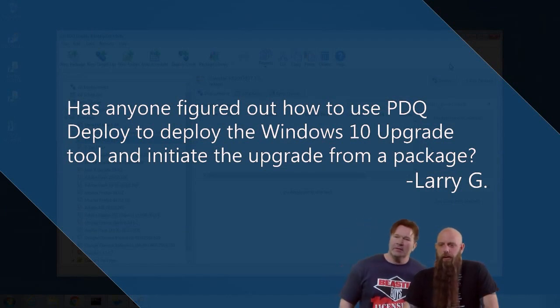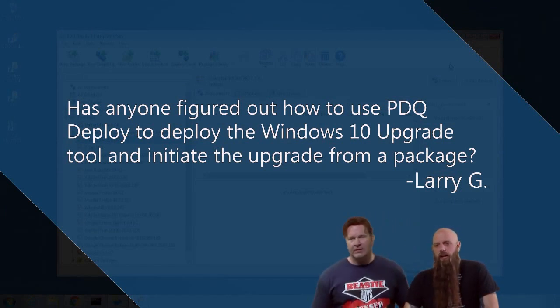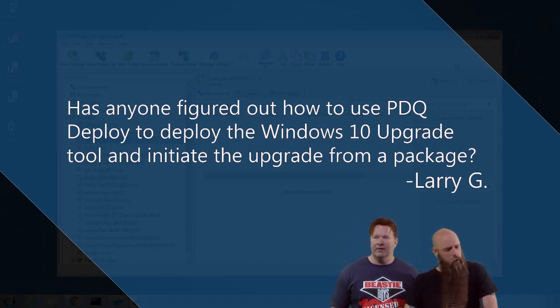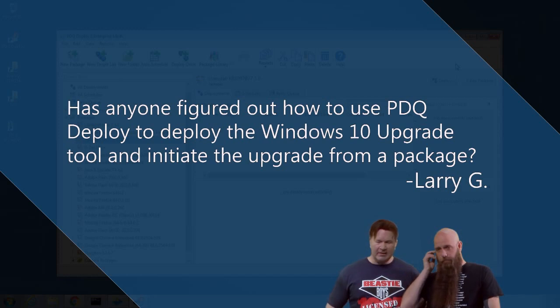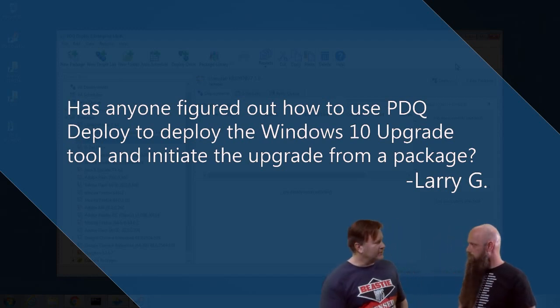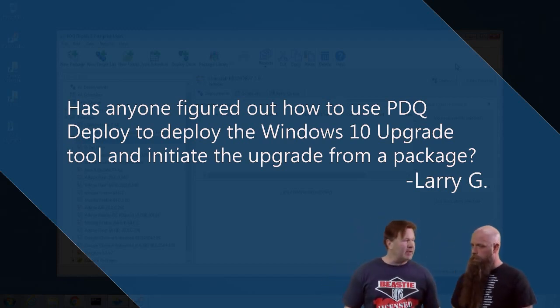Has anyone figured out how to use PDQ Deploy to deploy the Windows 10 upgrade tool and initiate the upgrade from a package? I don't know. Larry G. I've heard, but I haven't tested that. I think I set up a bunch of machines for Jason and Brig to try, and I never followed up to see if they actually made it happen. Is that something we could possibly put in the package library?